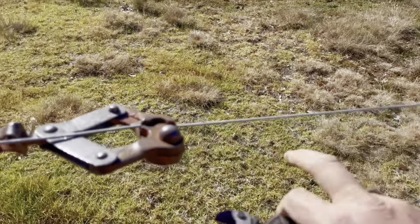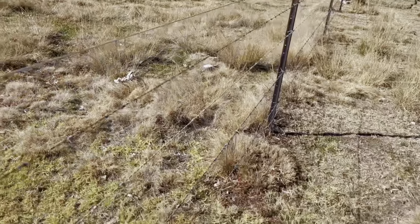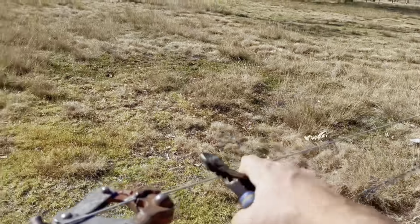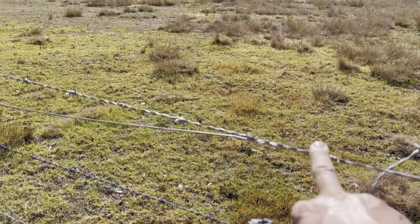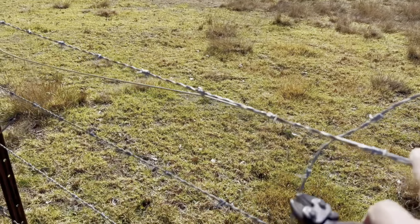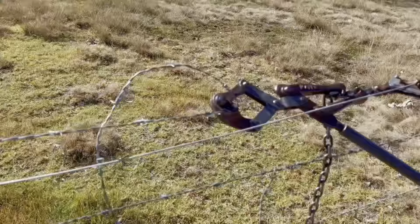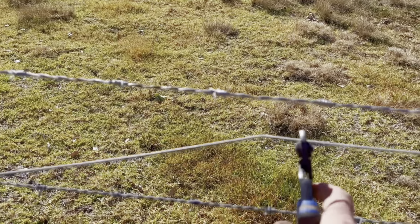So I've run that top wire. Now I've just got to strain it off and tie it down. You can see I've got plain wire here because I ran out of barbed wire. So I'll just finish, I think there's 2, 4, 6, 8, 10, say 12 meters there of plain wire on top. That's still going to be a deterrent, and then it'll be tied into the barbed wire here. So I can cut that around about there. That gives me about 3 feet to work with.